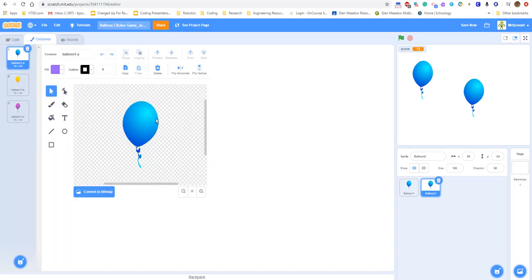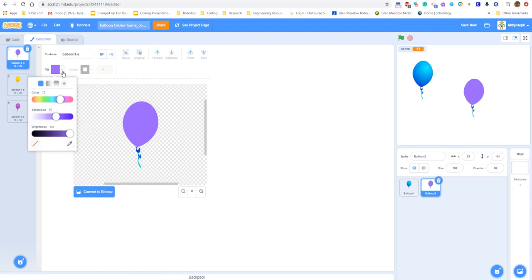And now since I've selected this balloon, I can change the color. And I'll change it to purple, and then the outline is purple as well.